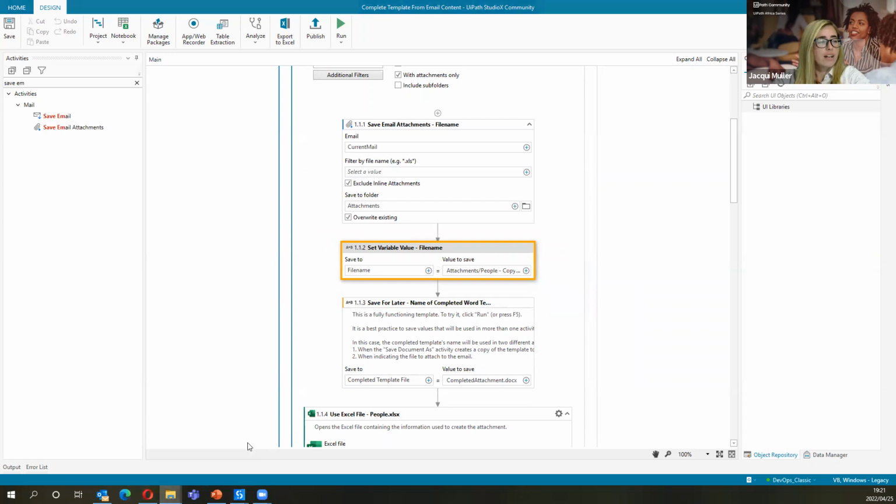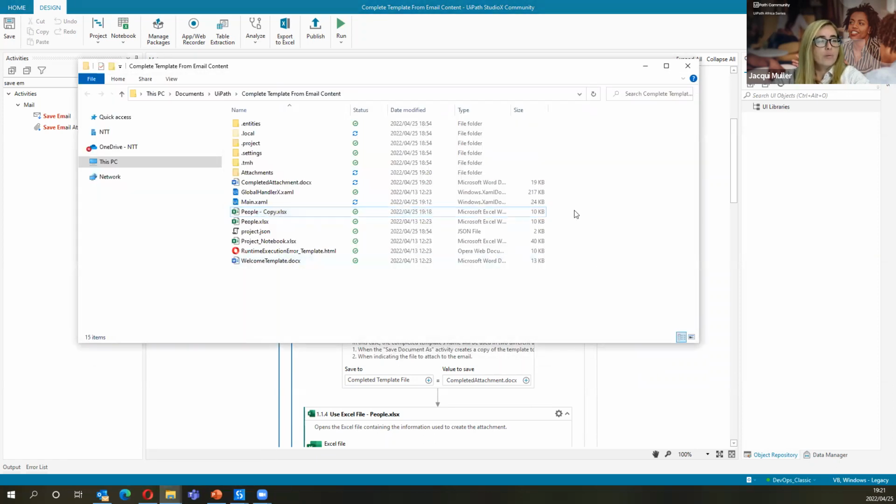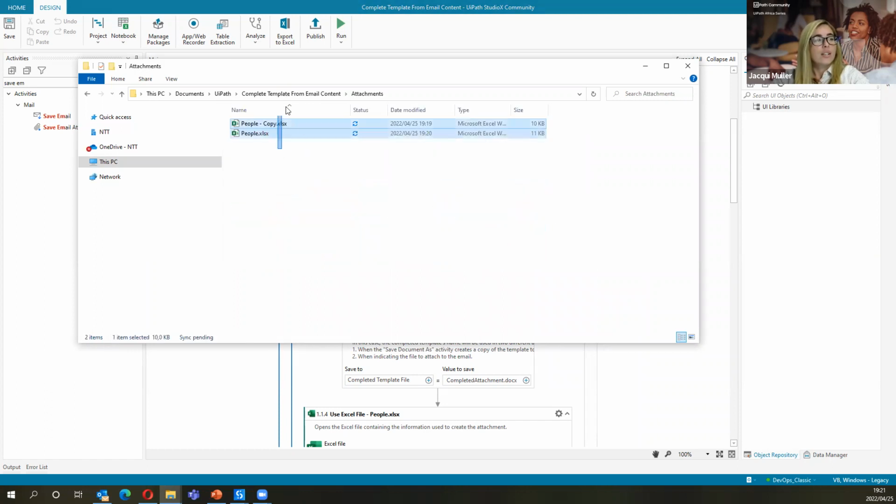Let's just take a look at our files again. As we can see, we've got the two different Excel files. We've got the one that has the 4 entries and we've got the one that only has the 1. Well, it's supposed to only have the 1. In the attachments file, we've also only got the 2. So this is where it was reading from. We're reading this one and not this one over here.